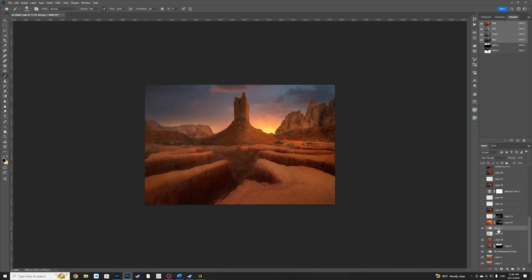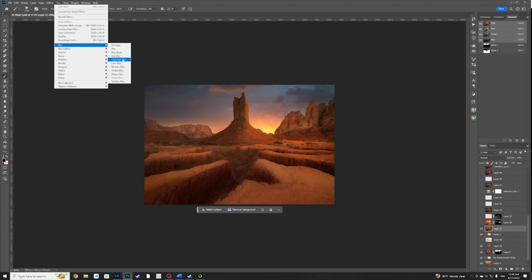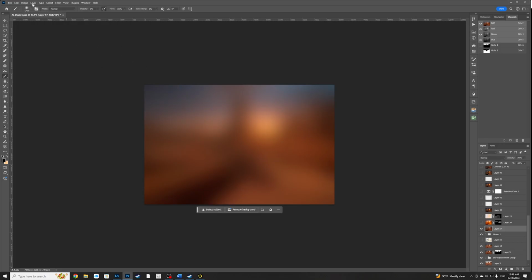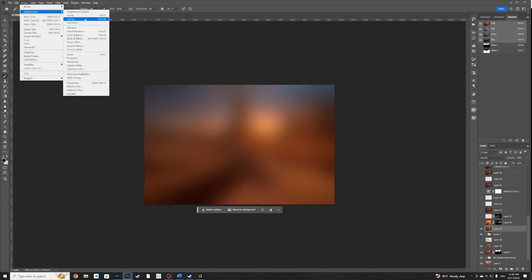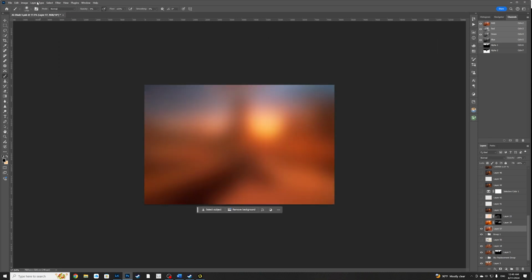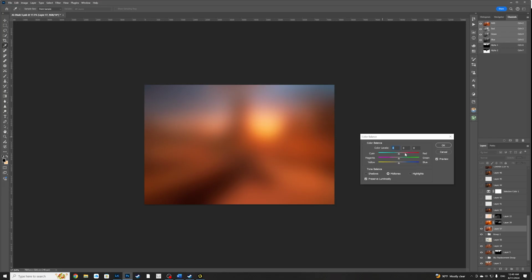Okay, so let me now show you how I do my Orton effect. Very simple way. Go to blur, Gaussian blur, 355. I usually have it on the high side. Image adjustments, brightness, add a little bit of brightness, a bit of contrast, and it depends on what color you want to have. For me, I'm looking for something orangish, so I will add a little bit of red and add some yellows in.